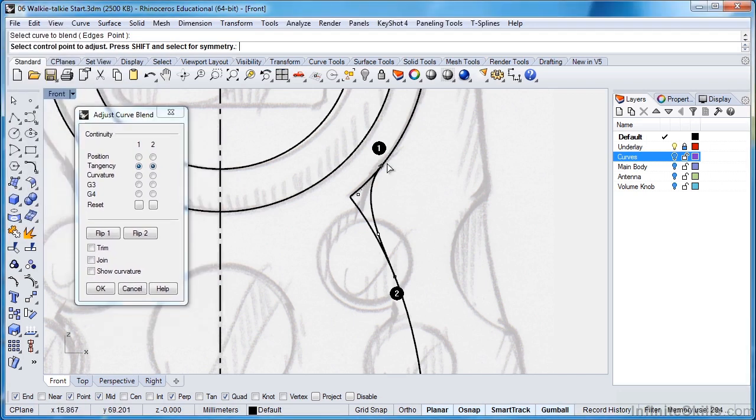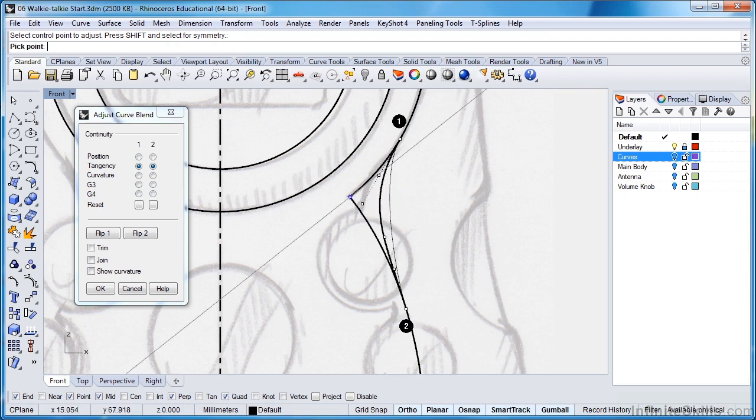So as I said, what's nice about this is we can go in and I can pull the points a little bit more. I want to have a blend take place over a longer time, and I can also have one end change over another one, and they can change individually or have more or less blend. If I want to have the same amount of blend, if I just read my command line, it's telling me I can press Shift for symmetry. So if I hold down Shift and click these, notice it kind of jumped, and what it's doing is moving both of these control points the same amount. So we'll get a symmetrical blend.